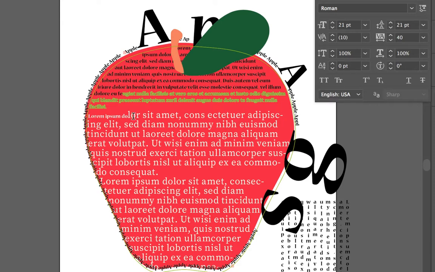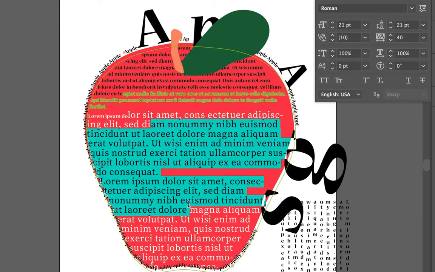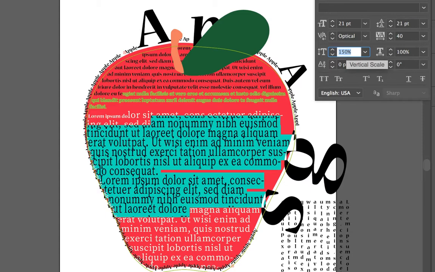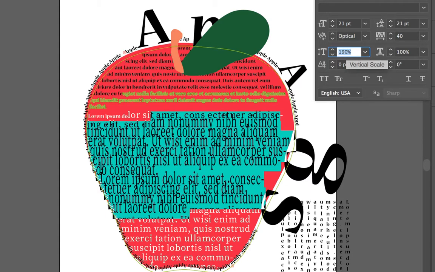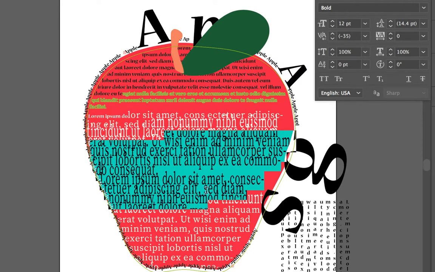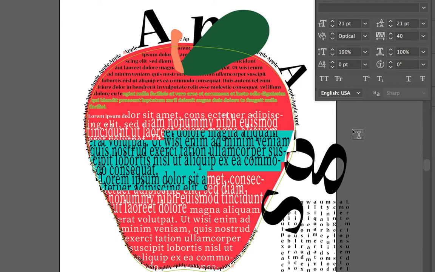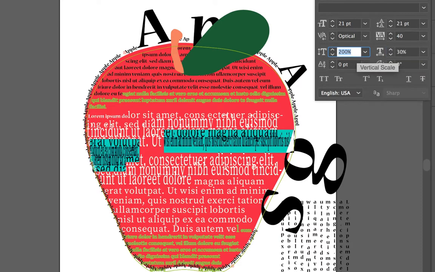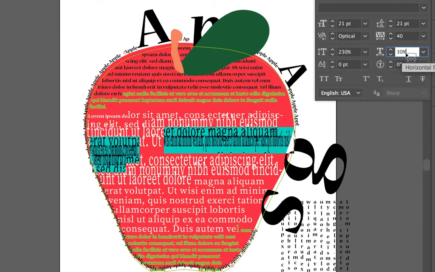Now the rest of these settings I don't use a whole lot, to be brutally honest, but you can experiment with them. This is your vertical scale. This will kind of stretch or squish or skew your text. So you can experiment with that. I think it looks a little tacky. I think it looks a little bit unprofessional, kind of messed up. Kind of looks like a mistake. The horizontal scaling in a similar way, it might work for you. It might be too much. So you can experiment with them.